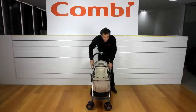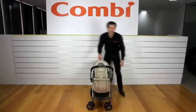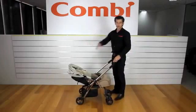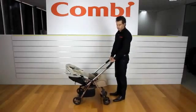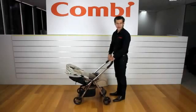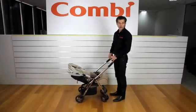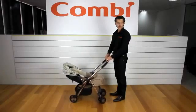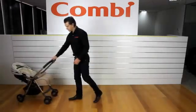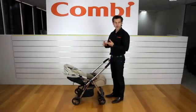Another comment on the Urban Walker and other non-Miracle Turn steering Combis is when you flip the handle over, 2 things happen. The handle actually travels from that side to this side and comes a little lower. It's a tiny bit lower, but again, it's still okay for me. And also the front wheels are now the back wheels, so I'm steering on the back. Now it's a different style of steering. The analogy I use is like learning how to reverse park a car. Normally you're pretty ordinary at it at first, but after some practice you get quite good. It's just quite sensitive, but you've got to remember, the Combi stroller is about something that's super lightweight, super compact.